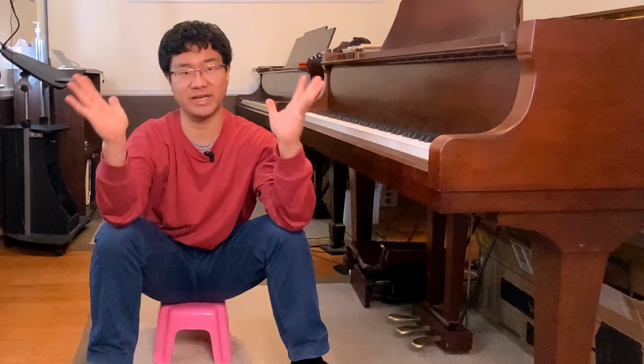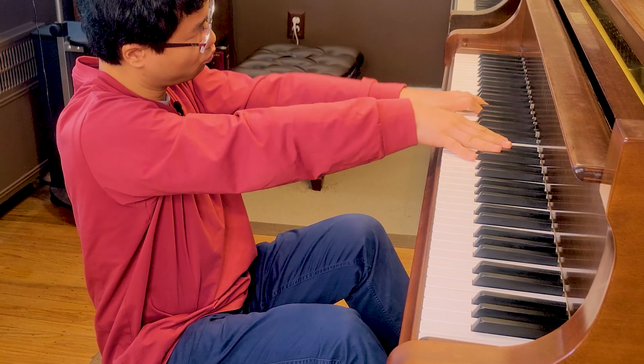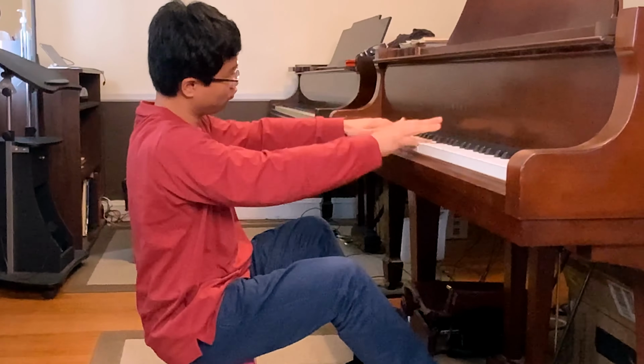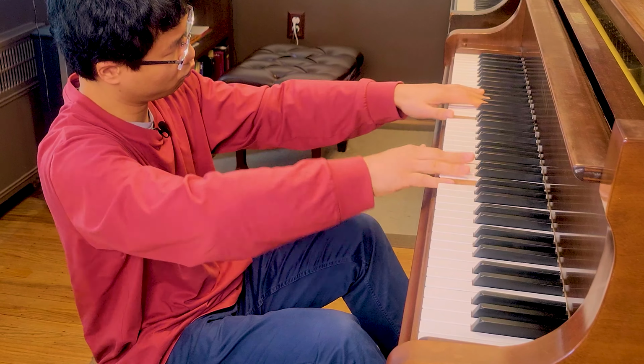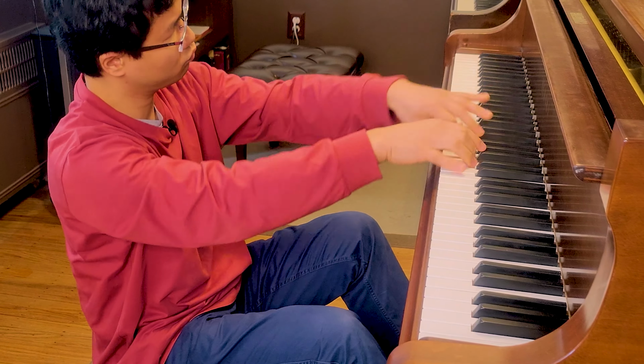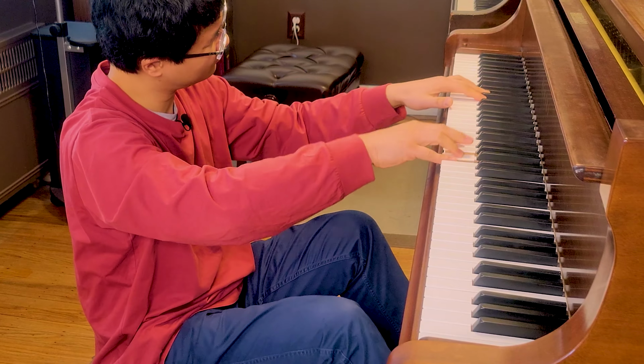So I'm going to demonstrate how you should really play the piano without adjusting the bench, without curving your fingers, and without moving your fingers independently. Just rotate your wrist. Here we go. Doesn't sound very clear. Maybe I'm not moving my wrist enough. More wrist rotation. Let's try it.